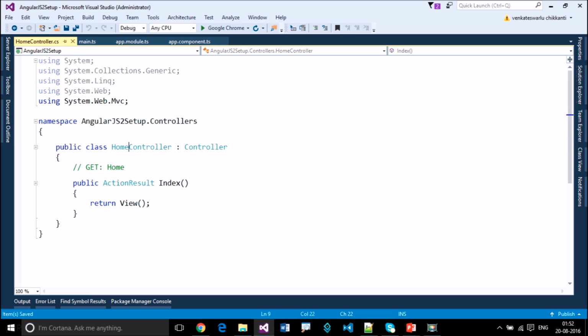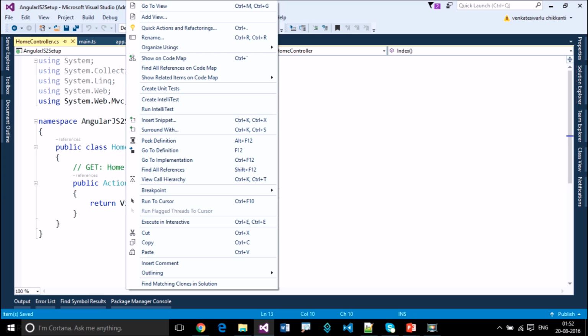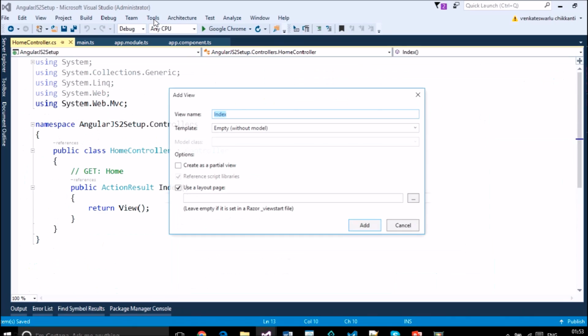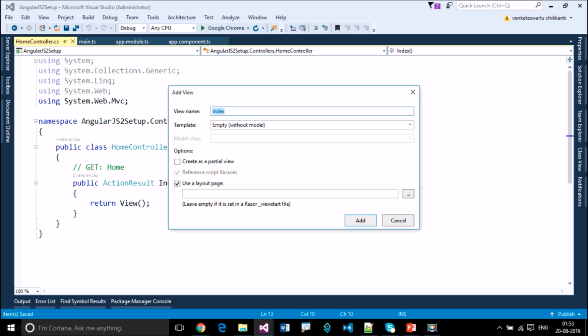Now I want to add view for this. Right click inside the action, select add view option. So it popped up with some window asking for view name. Let it remain index. Then select use layout page if you want. So I'm going to show this example with layout page.